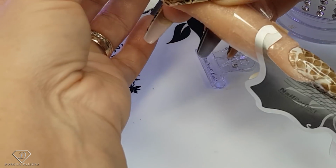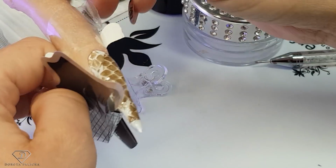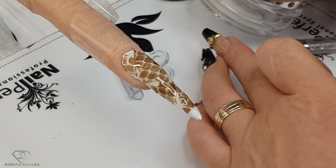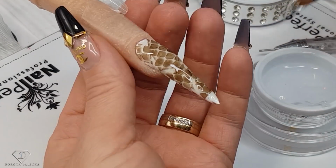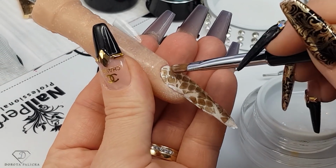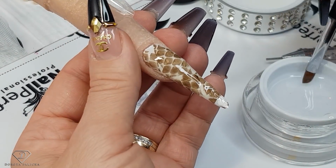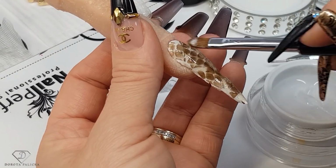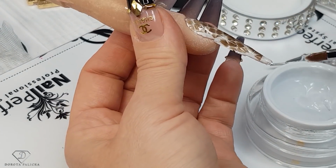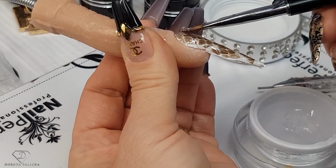Then I can remove the form to add the product in the missing places, and then we can shape this beautiful nail. It's going to look absolutely fantastic once it's finished. I'm really excited. So now I can press normally without fear of tearing the skin apart. And add a little bit more on the apex, just because it's a pretty long and decent nail.